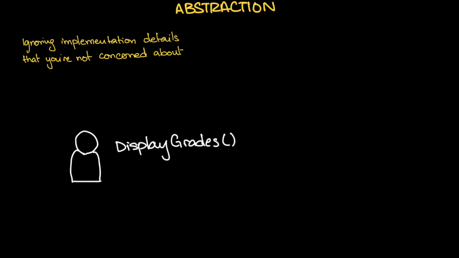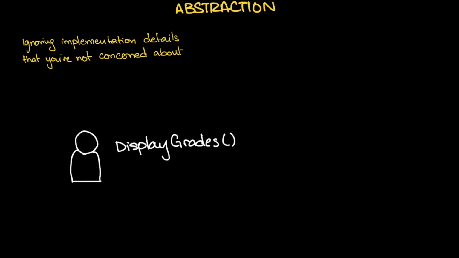So that's basically what abstraction is. It's when we simplify the model of what we're working with, and we focus on the details that we're concerned with right now. In this case, we would be concerned with the fact that when we call this function, when this code actually runs, the grades are displayed as expected. As long as that happens, we don't care how it happens, what code it is run on, we don't care about any of that. We just care that it happens. So that's what abstraction is.